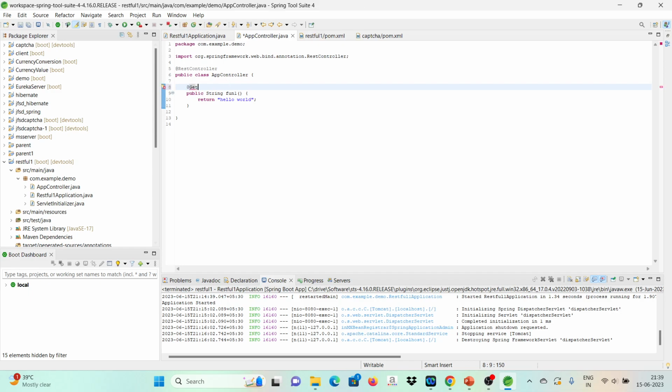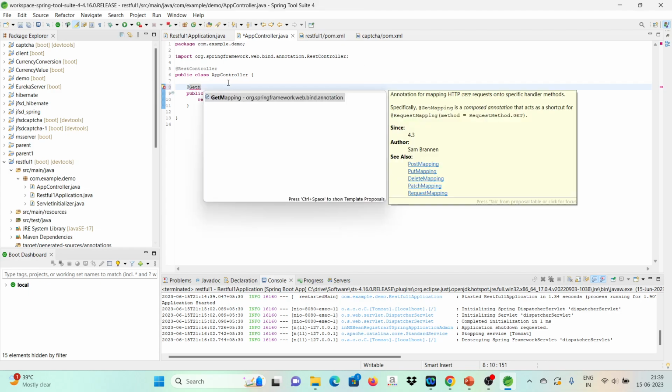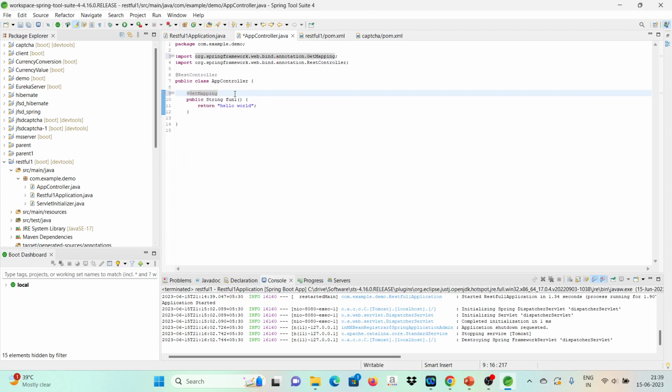That means GetMapping. You can see GetMapping by giving Ctrl+Space. You import it and then say get method to call and when to trigger it. Like what is the URL? You say that URL slash like call, or just say slash. Slash means this is the home page kind of.